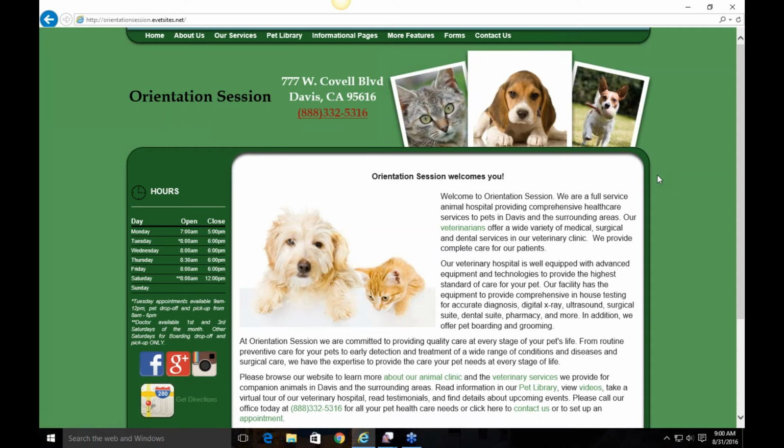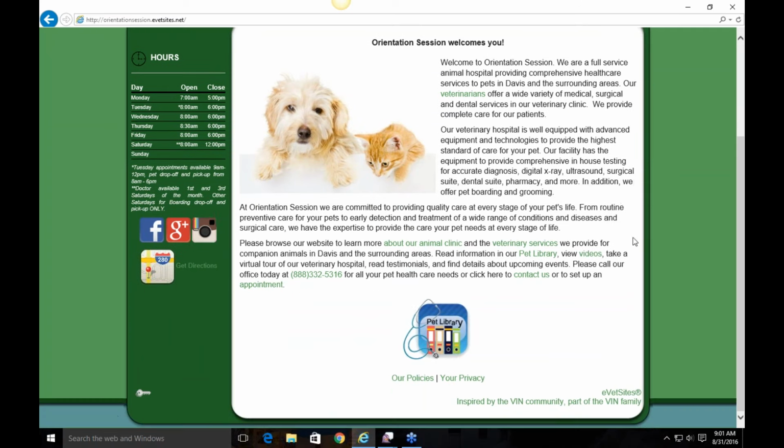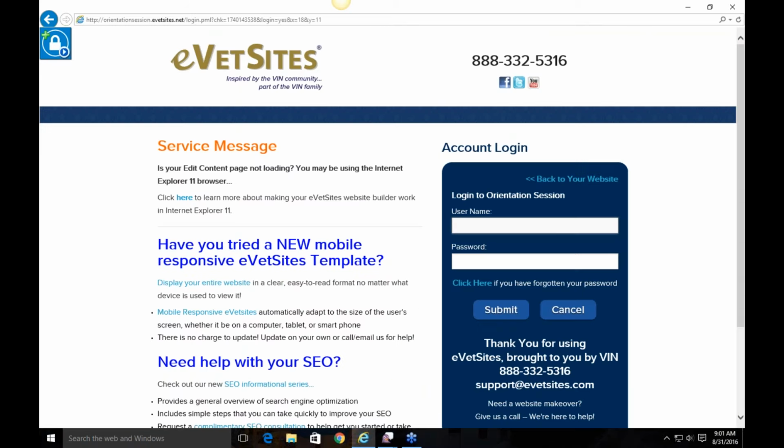So to get started, I'm going to go ahead and get logged in. And to do that, I'm going to use this little key down here at the bottom left. So whether you're on a trial still or your site is live, you'll always use this little key. The username is always going to be administrator, all lowercase. And the password will be whatever you've changed it to, unless you're still using the temporary password and you haven't changed it yet. Then you'll want to use that one that you were emailed.